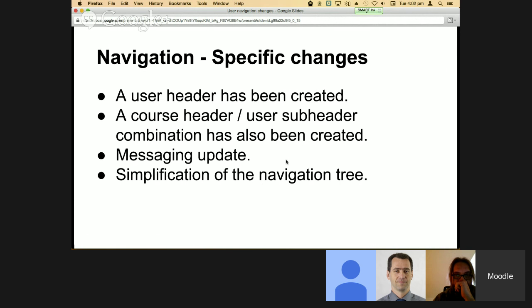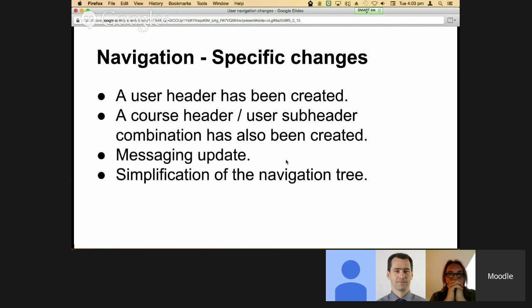Messaging has had a slight update. Quite often, when you wanted to message somebody before, you would be taken out of whatever context you're in, so you're in a course, and moved into a site context. And this could be jarring to people, specifically students, trying to navigate around Moodle. So we've introduced an Ajax page that will just pop up on the actual page that you want to do the messaging, and you can quickly send a message and close that, and you're not moved around Moodle in the same way.